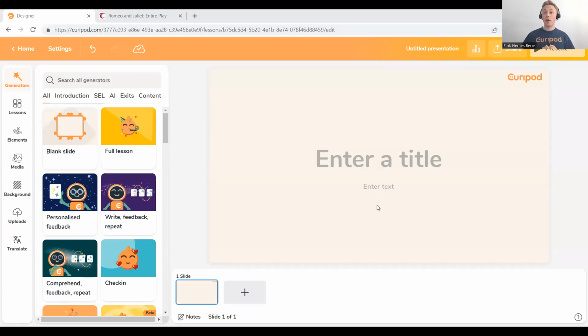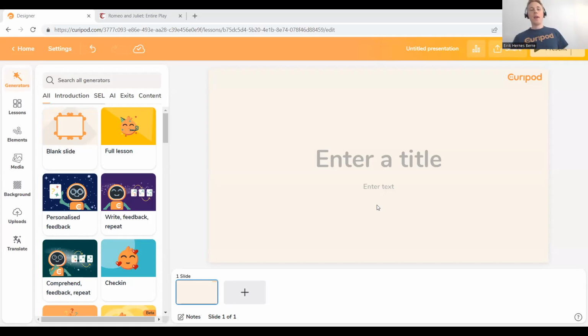Hi, everyone. So in this video, as promised, I'm going deeper into how the AI in Curipod works. This is to give you a working knowledge of AI, but also how it can be utilized in educational tools like Curipod. So again, I'm going to share my screen here. And at the end of this section, in addition to making a lesson, one of the assignments is to actually create an idea for an AI generator.